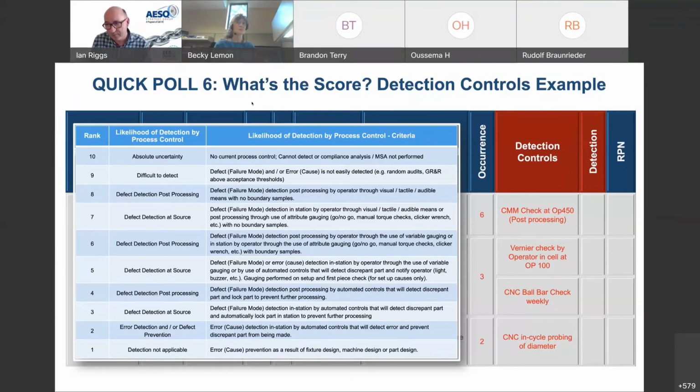Okay, Becky, can you run the poll? So the poll is open, everyone. Go ahead and enter your vote into the Slido poll, and we'll give you about 15-20 seconds here to vote. Looks like everyone's starting to vote.